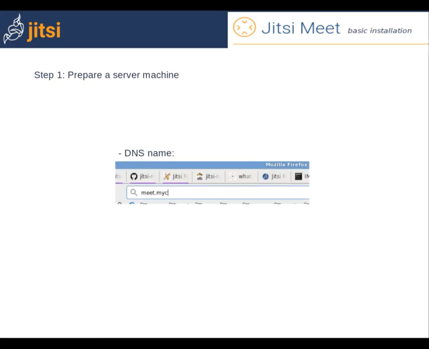You'll also need a DNS name pointing to the IP address of the server. If you don't have a fully qualified DNS name or FQDN for this server, you can still use the IP address. But remember, this will be used for configurations during the install, and later when accessing the conferences, you'll have to use exactly what you provided here during the install, either the DNS name or the IP address. If you use a DNS name during the install, you can't use the IP address to access the web conferences, and vice versa.